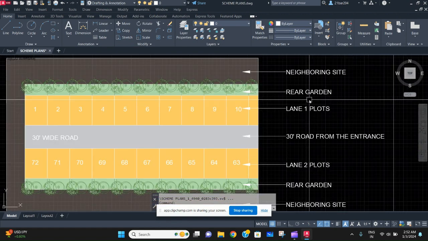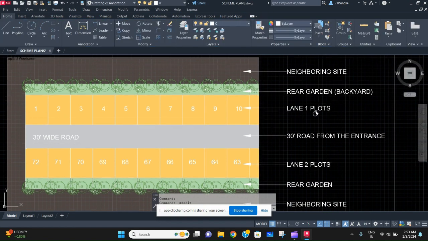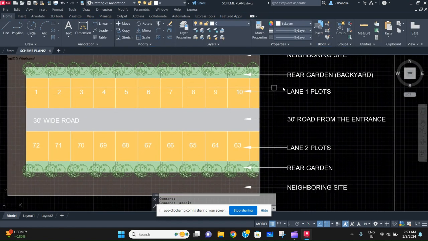This is the neighboring site, then comes our rear garden, which is the backyard. Of course, we'll write backyard here. This is the first lane plots, I've written lane one plots.